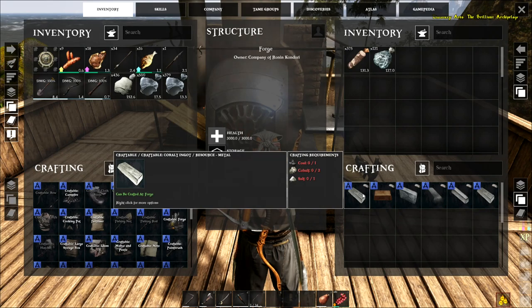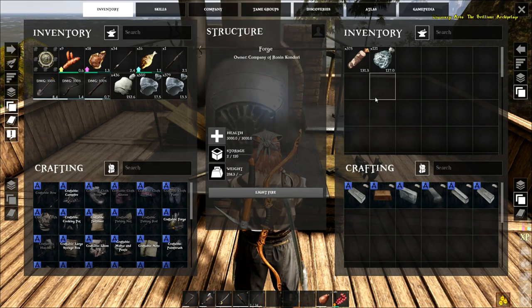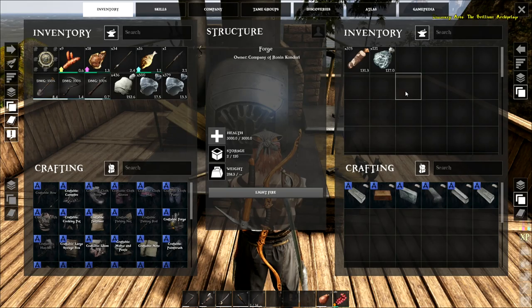Oh, I see. Wait a minute. Whoa. Can I make even anything out of that? Silver ingot. Keratin and gem. Oh, wow. In order to make the alloys, I need that sort of stuff? Oh, so it's not going to work at all. Oh, I didn't really hover over these long enough to look at that. Wow. So to make a silver ingot, I need gem, keratinoid, and silver. Wow. Okay. All right. I see how that works.